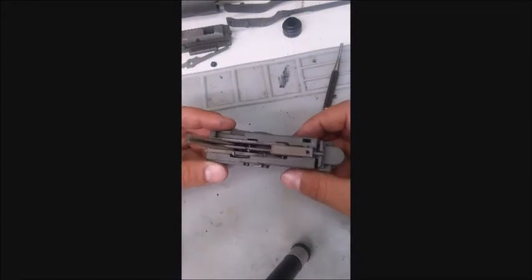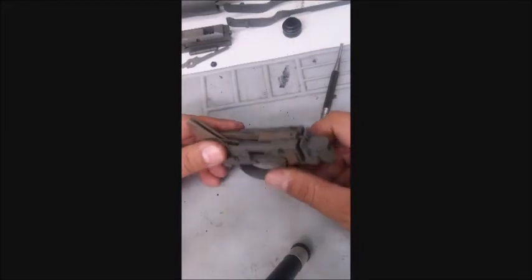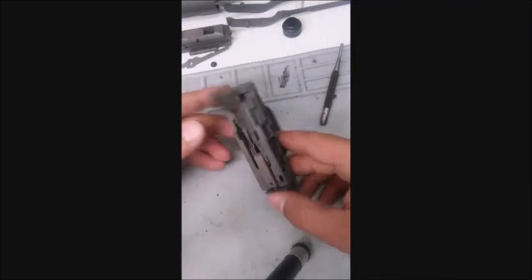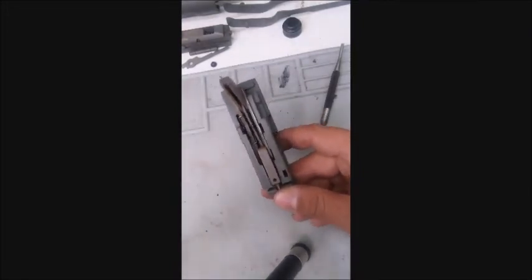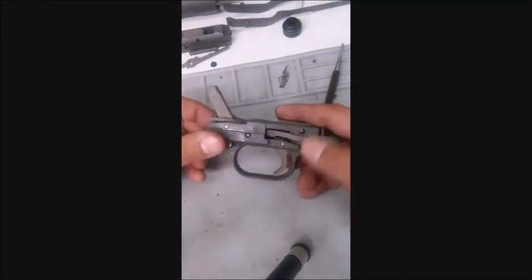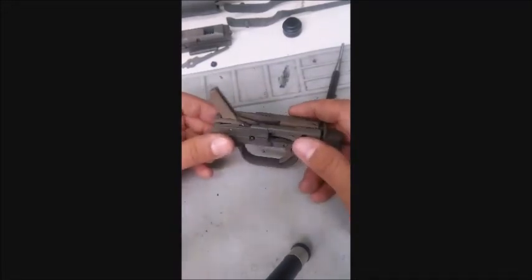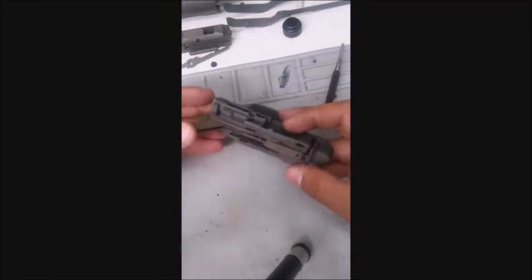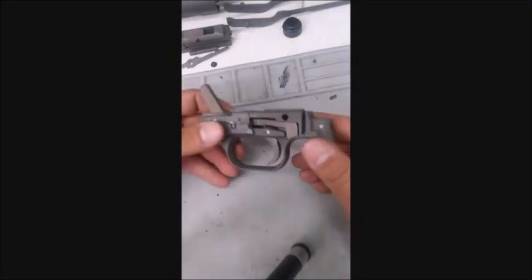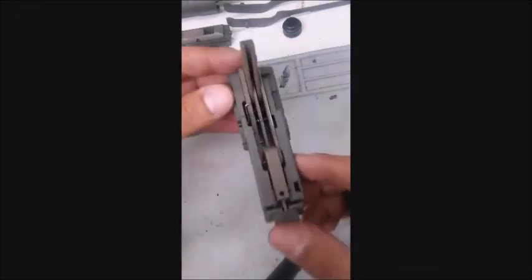Before we start doing this, I'm going to say that the one key mistake I see a lot of people make, whether gunsmiths or even just gun owners, before they go taking something apart, they usually never take pictures of it. And I think this is key. I mean, you need to know where all the springs go. You need to know how they function, because in this step, if you end up not putting this back together, your firearm is not going to function properly, and it can even function in an unsafe condition, which is very, very dangerous.